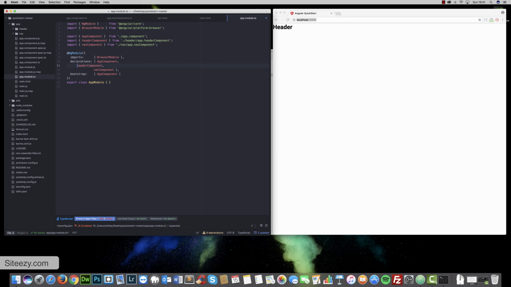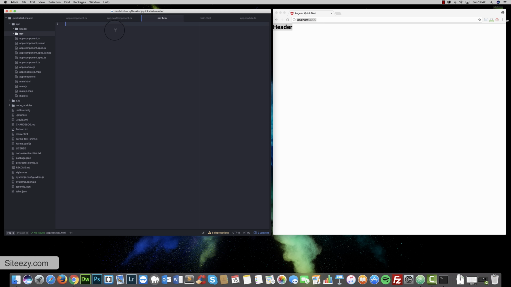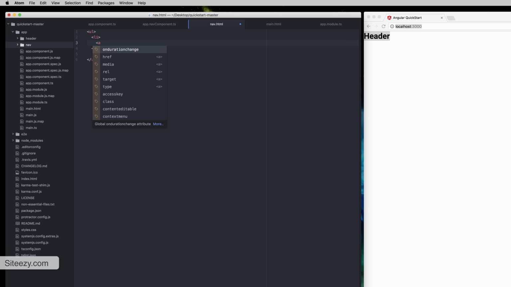As you can see here, the nav element is now on the page, but it's got nothing in it. That's because our nav HTML has nothing. So I'm just going to hard code it. I'm going to create an unordered list, and then we're going to create individual list items. And we will create anchor tags, and later on in the tutorial we're going to use references.